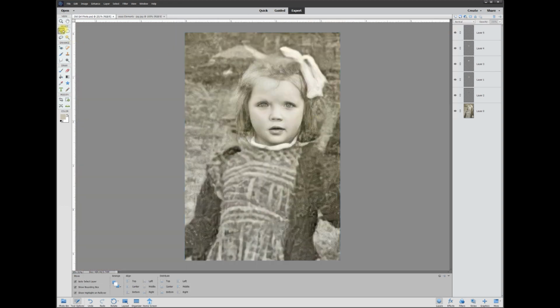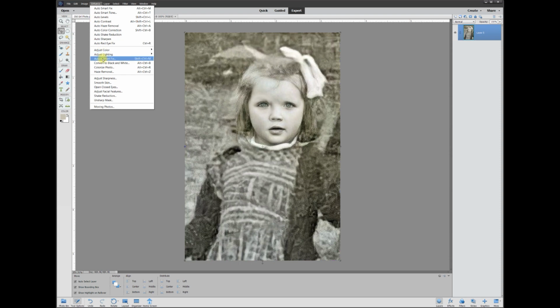But what I want to do now is do an overall fix on everything. So I'm going to take all of these. I'm going to grab with a shift bottom one and the top one, and that grabs everything. I can right click and hit merge layers. That turns it all into one new photo. And now I can either try Enhance, Auto Smart Fix, and boom, it just made it a lot more contrasty. This is looking really good.